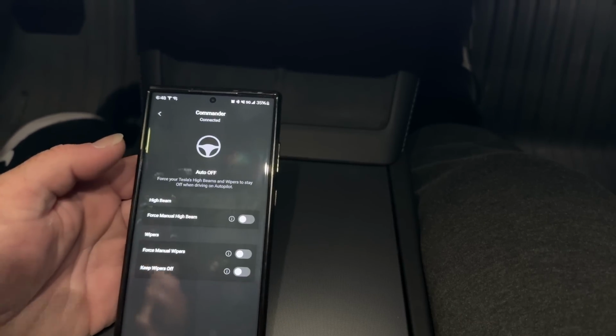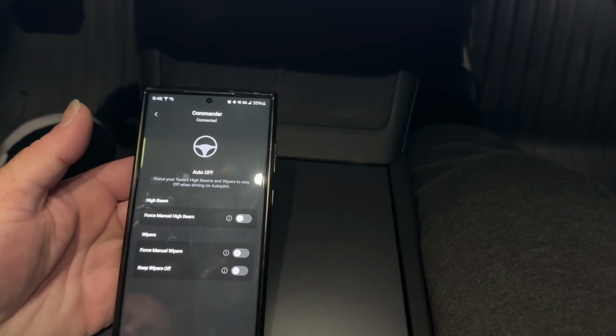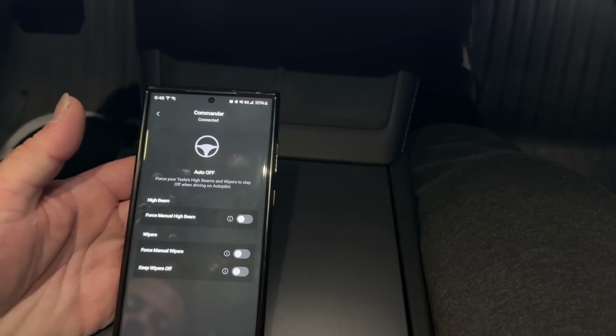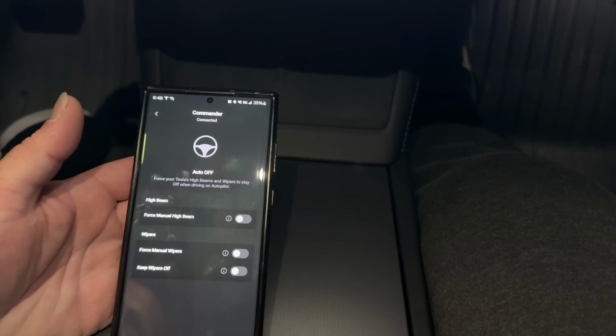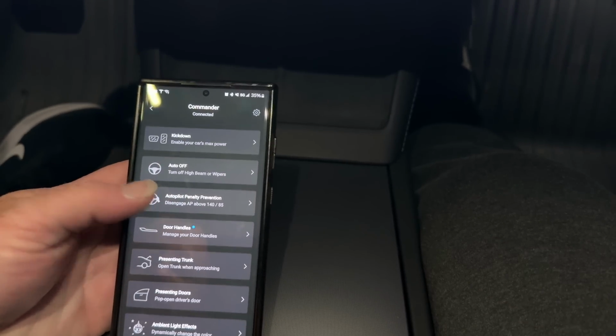And this one was a big deal back in the day. This has gotten a lot better, but if it still bothers you when you put your vehicle in autopilot or full self-driving and it automatically puts on the auto high beams, this is how you can override that. Same with the wipers. So if you don't want the wipers to be switched to automatic, you can also turn that off here. So I've used that in the past quite a bit.